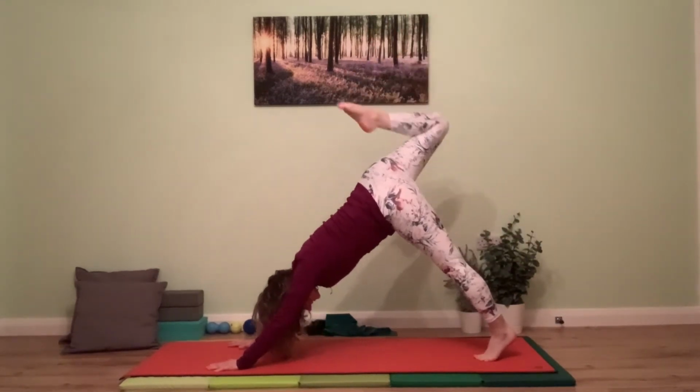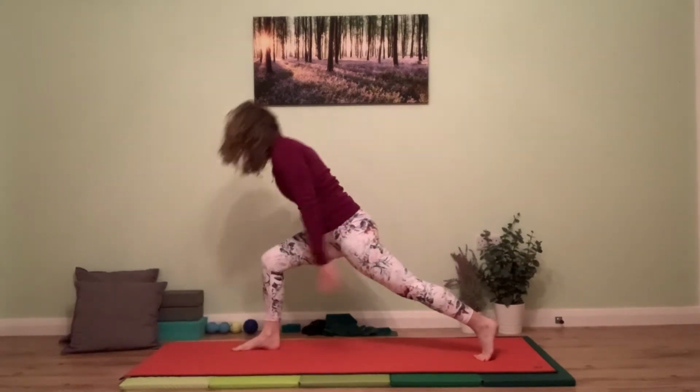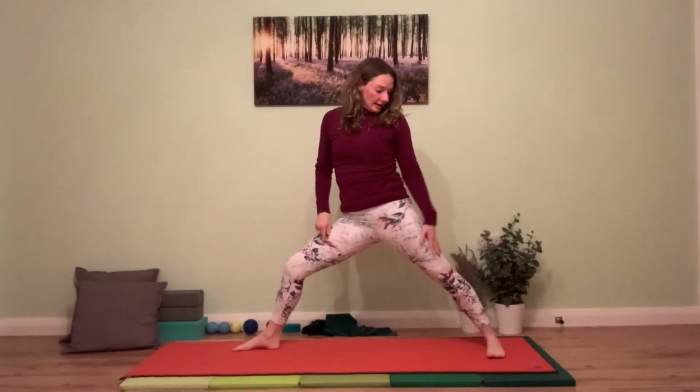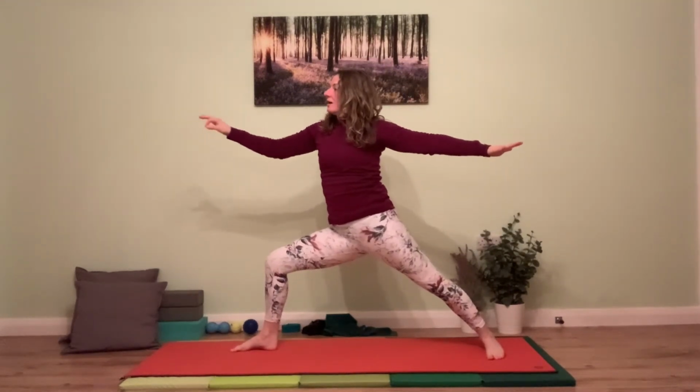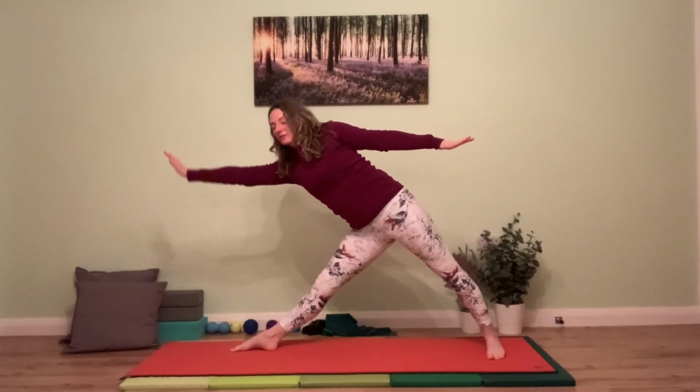And then slowly starting to bend that leg through, reaching through between the hands, strong drive up, planting the back foot, but turn straight through into warrior two. So as you come up, let the foot pivot out to the side. You're deepening in through that front knee. You're going to press through the leg, reach through the body. We're going to take it straight into triangle.